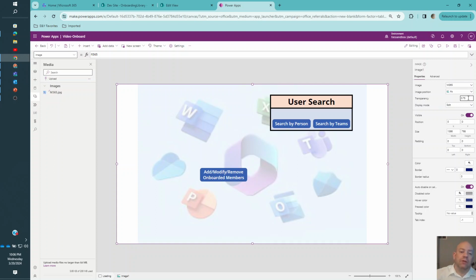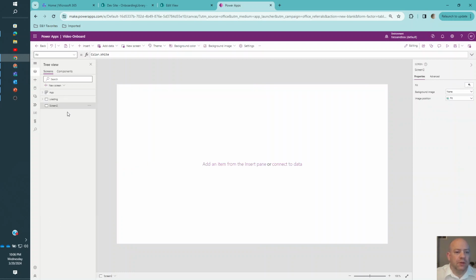That works. All right, so there's that. And then, like I said, we're gonna come back to this later because we need some stuff built first before we can start putting stuff. All right, so let's start tree view. Get another screen. This is going to be our onboarding. I'm going to call it. And here's where we're going to put our onboarding.